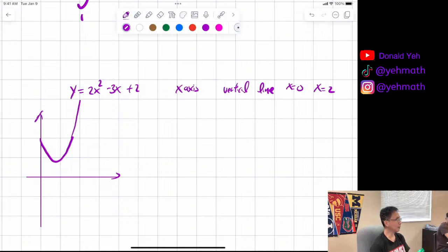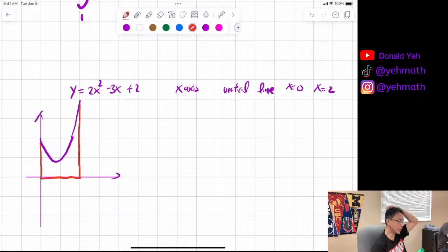How do I find out the area under the curve? It stopped right here. They say, hey, can you find out this area here? How do I do it? You already know the proper tool now. Before you had to do it with triangles and squares and rectangles. Now you don't have that. But now you have a new tool, which is the integral.